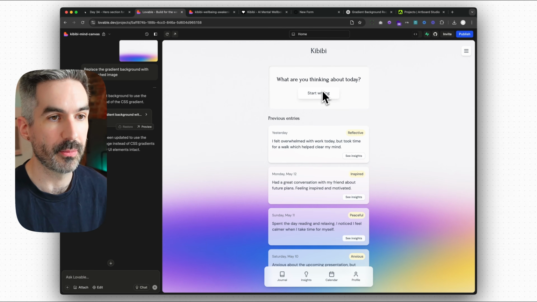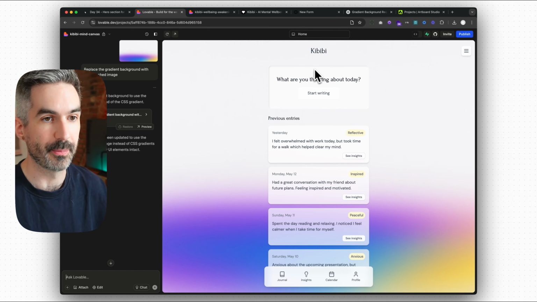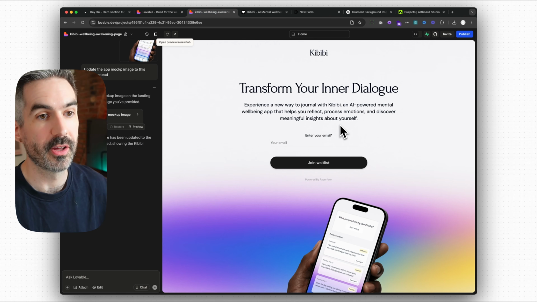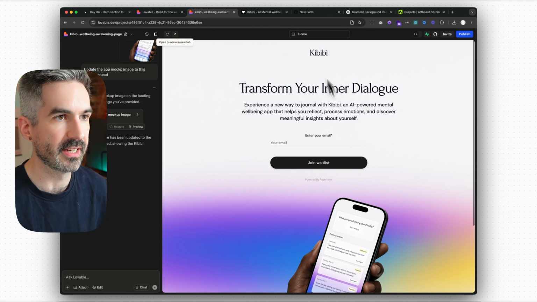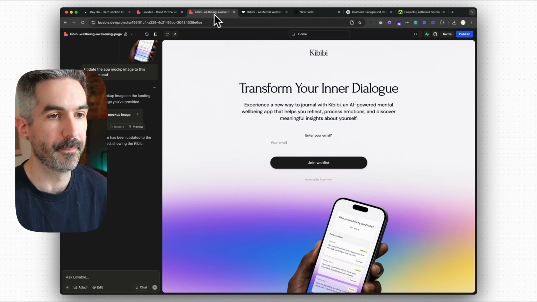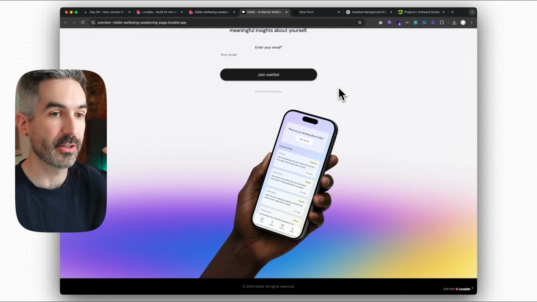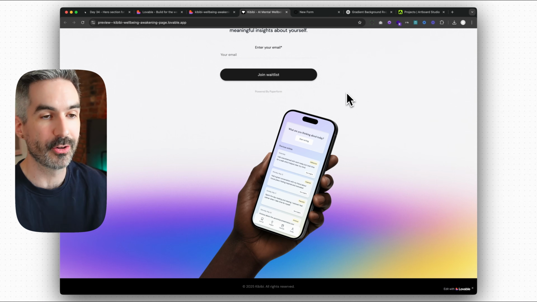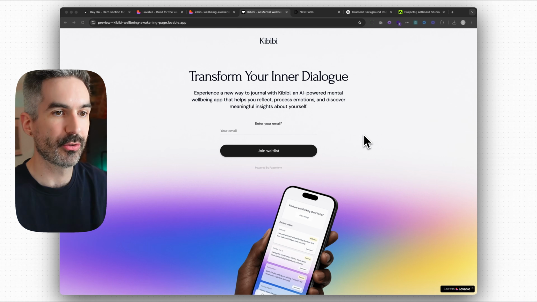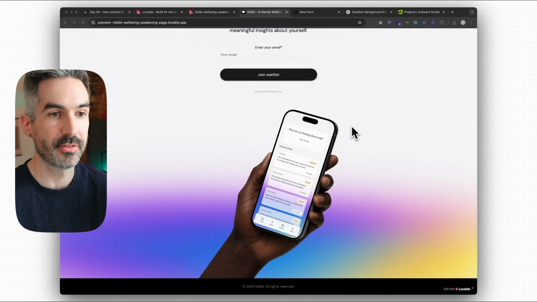We built the mockup for the app UI in Lovable to give people an idea of what this app is going to look like without needing to actually build the app fully. And then we put all of those assets into Lovable to create this waitlist landing page, used Paperform to create the waitlist sign up, and all of those responses will go into Paperform so that you'll see people signing up. And now we have this incredible looking landing page in just about 20 to 25 minutes. It didn't take long, less than half an hour. And now you have this incredibly designed waitlist landing page that you can start collecting waitlist signups with straight away.